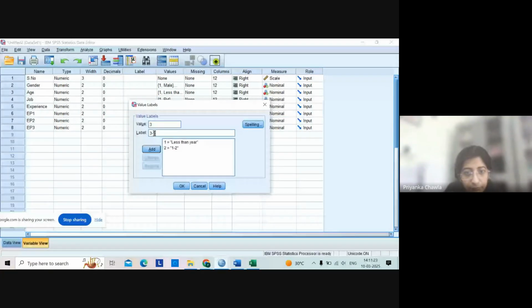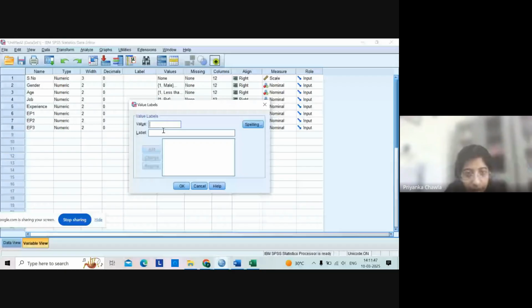Then 2 will be assigned for 1 to 5 years, 3 for 5 to 8 years, and 4 for above. Okay, and then go for OK. Again, it is a nominal scale.